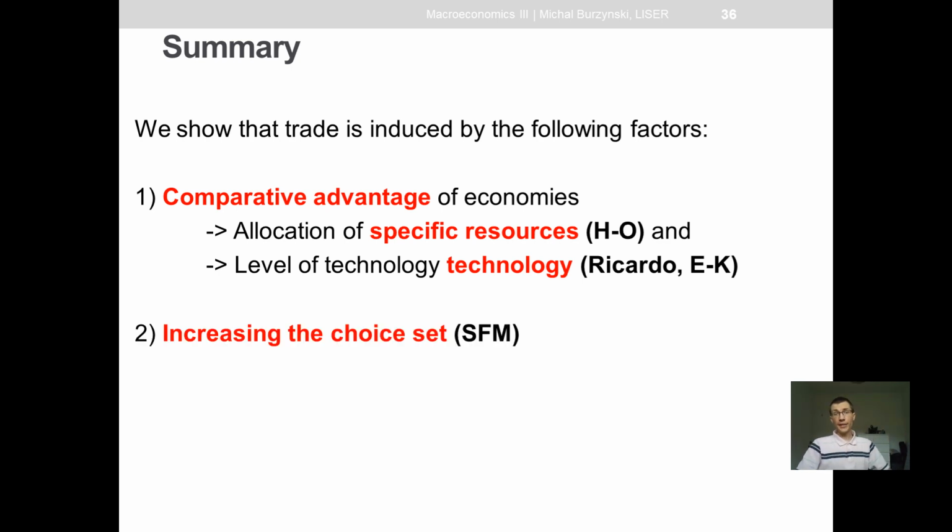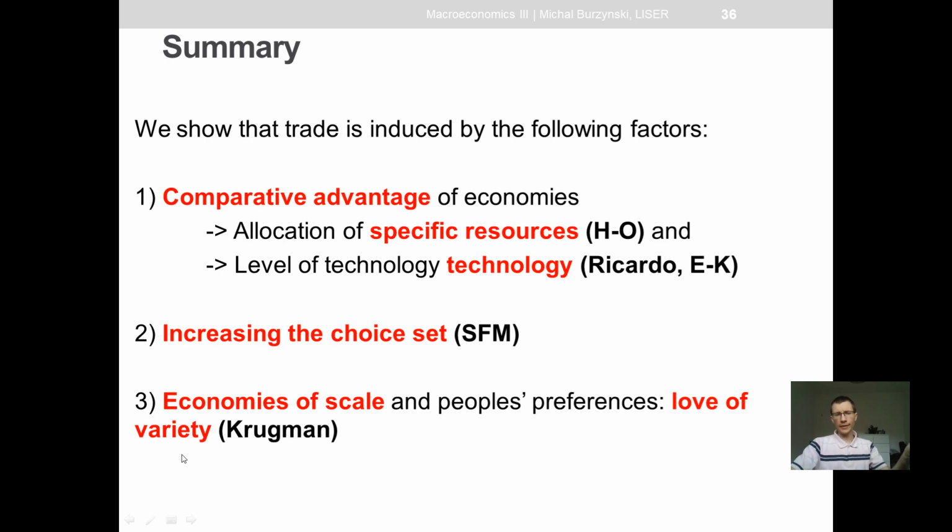Second thing, increasing the choice sets, from the specific factors model and from Krugman's model as well. The fact that people can now consume different bundles of goods that are different from the goods that are produced in a particular country. So the exchange of goods is something that is good for the economy in general. Either it is due to the fact that there are decreasing returns to production, this is the specific factors model, or due to the love of variety, the decreasing marginal utility of consuming the same variety of the goods, all right? So increasing the choice set can have a broader meaning.